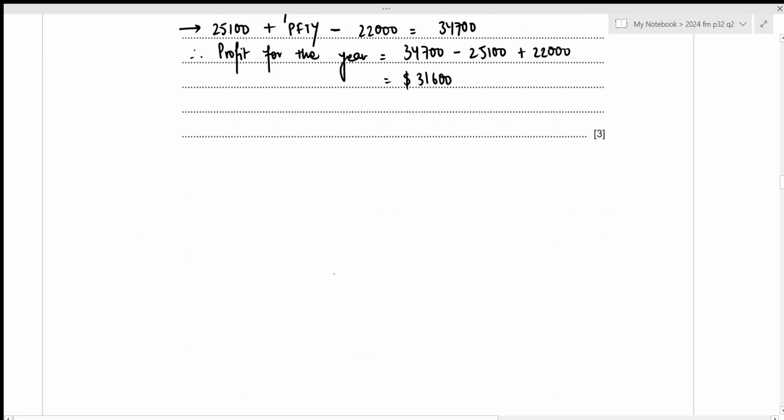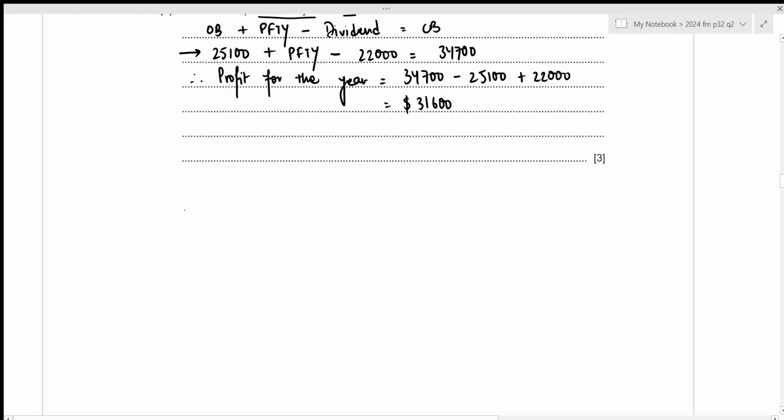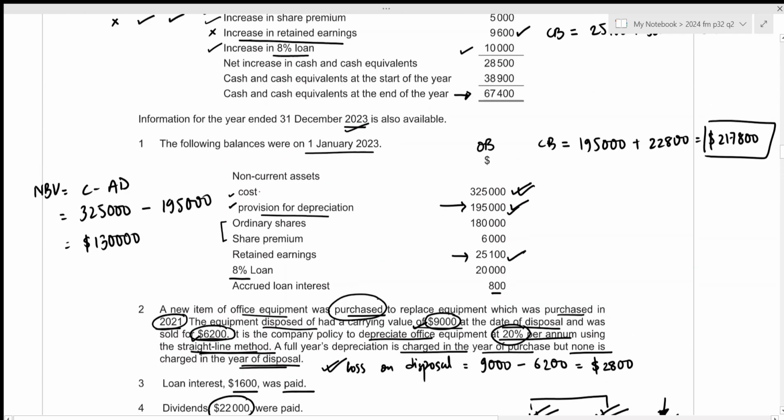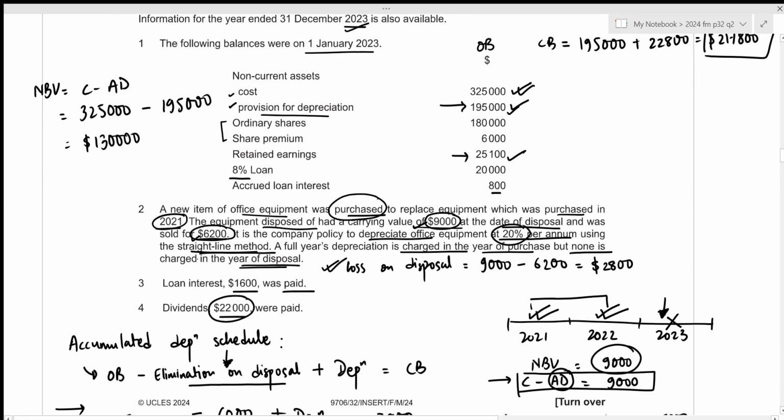Okay, we already have the profit for the year. Now, remember that to profit from operations, we subtract the finance charges as well as tax in order to get the profit for the year. We're trying to calculate this amount. So, profit from operations minus, let us first calculate the finance cost to be included within our statement of profit or loss. And in this case, we were told that the loan interest of 1,600 was paid. Now, for the finance cost, remember we need to make adjustment to the payment amount. We need to adjust for any accruals or prepayment of the interest.